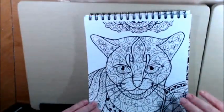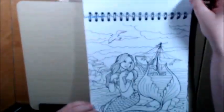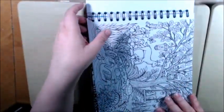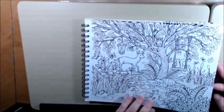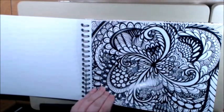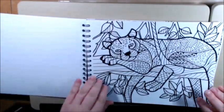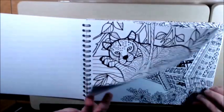All right. Now we've got, like, Zendoodle Animals. Some more doodles. This fairy — I mean, it's gorgeous, look how pretty she is. I think we've got something with more animals. I like pages like this — the whimsical. I'm not really into this kind of doodle stuff, but I'm going to try one. I don't like my dollars that much, so I don't know if I'll do all those. But that's just personal preference — it has nothing to do with the book. This page is really cute and it would be adorable with my alcohol markers.